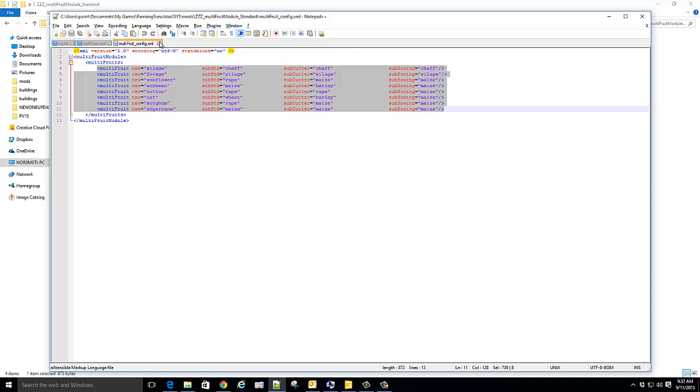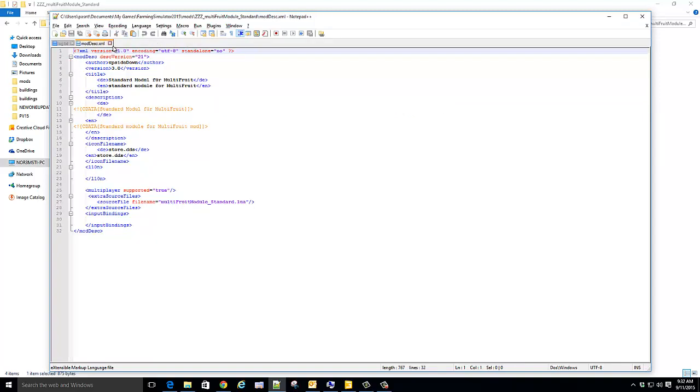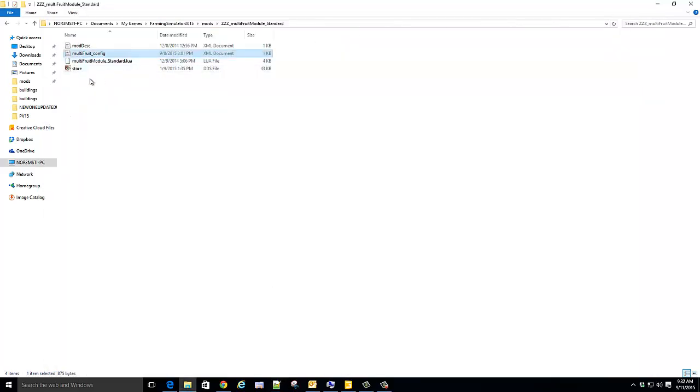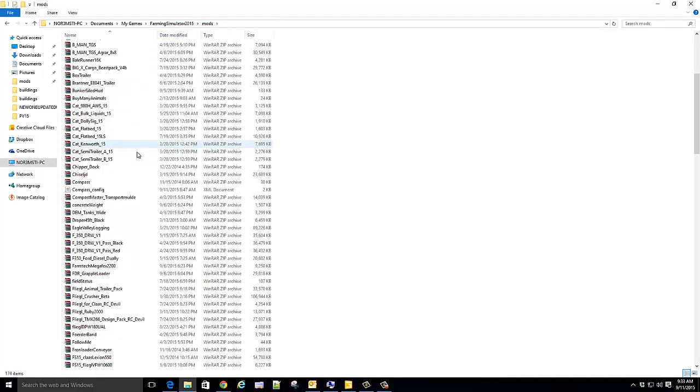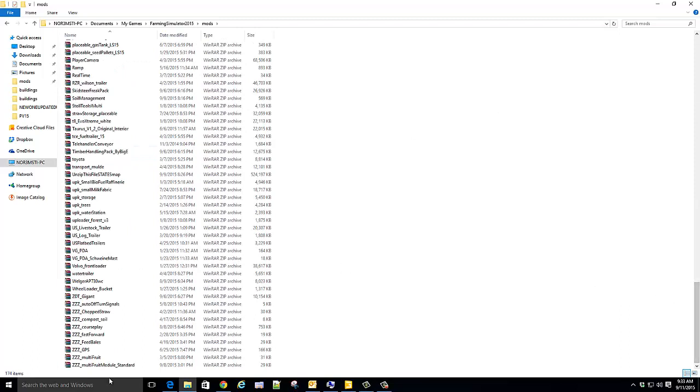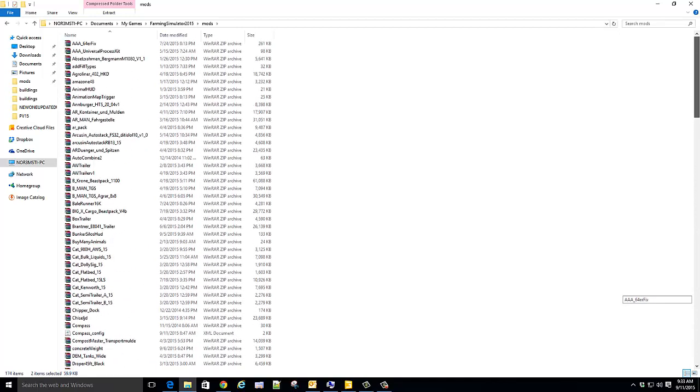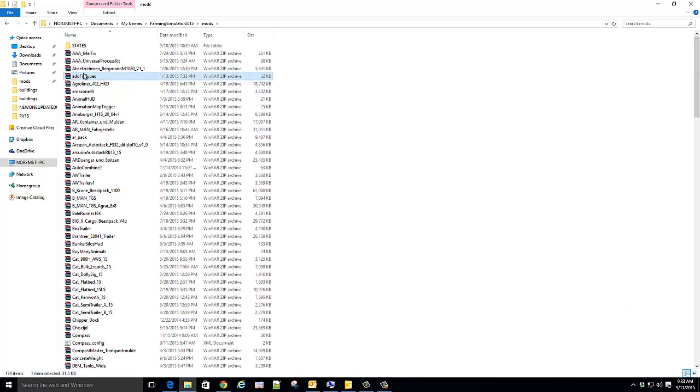So, there's one other thing I recommend people getting. If you read the description of Upside Down, they did a good job on these two, which make it a lot easier. If you read the description, there was some trouble, or you would not need the add field types mod, or it may cause trouble. I keep it in, and if I don't have it in, I can't use certain trailers to haul manure. I would get the add field types mod as a recommendation.